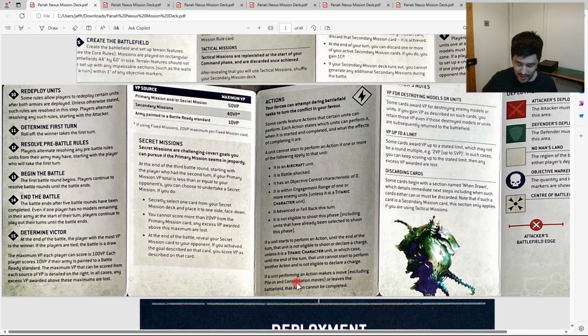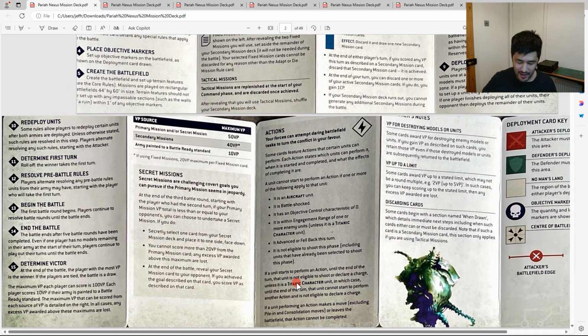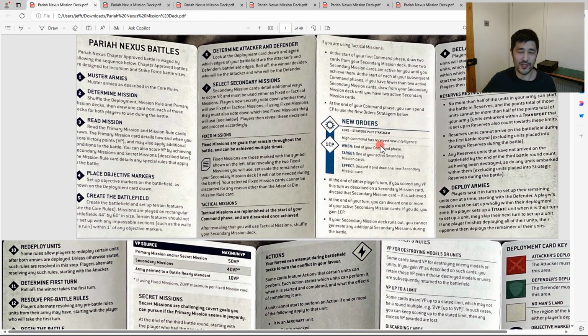So key changes are Titanic units, basically they count as deploying as 2. Gambits are gone, they're now called secret missions. There's a very clear definition of what an action is and what you have to be eligible to do. And I think that's basically it. Oh, and the new order one as well, so basically you can burn objectives, secondaries over and over again if they suck. Okay, now let's get on to the next, which is deployment.